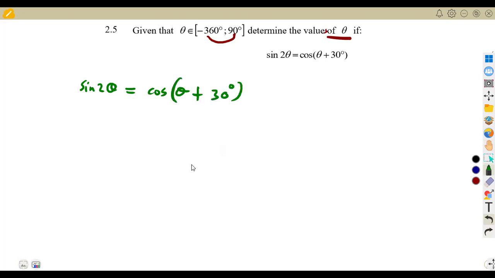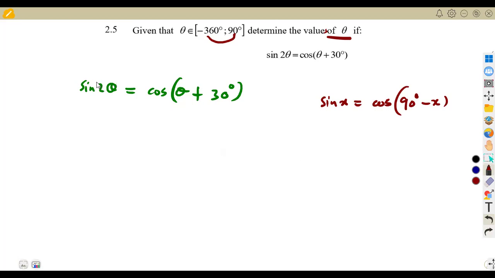All right, remember what I said before. There is a relationship between a sine and a cos. These two are equal according to what we are given here. But remember, we can change this sine to be exactly a cos. How is that possible? The sine of x is equal to the cosine of 90 degrees minus x. Isn't it that we said before? That's exactly what we said.